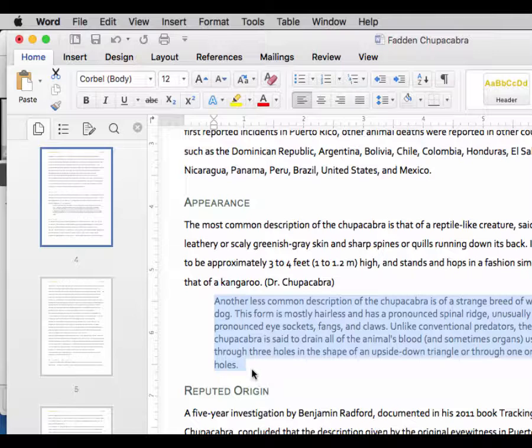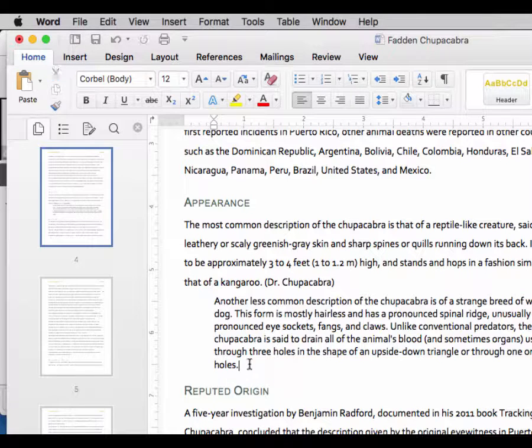And then, since this is a direct reference from Dr. Chupacabra, if we place the cursor at the end of holes and we double click on Dr. Chupacabra, we've noted that it's a block text that's been called out. We put the reference.